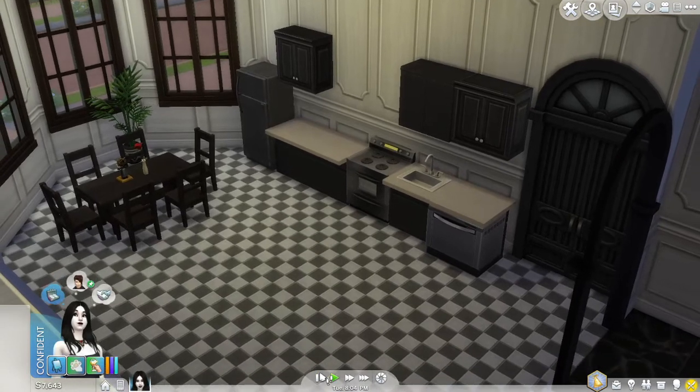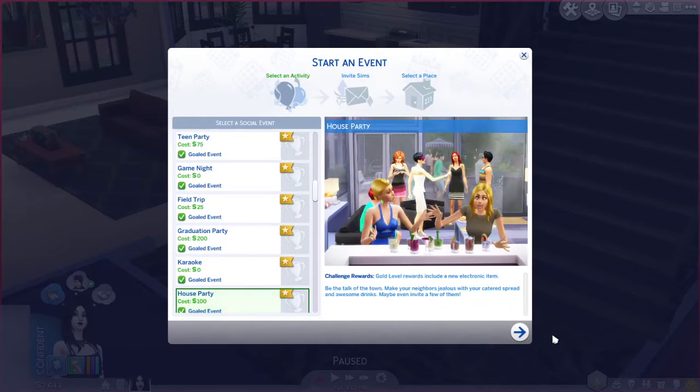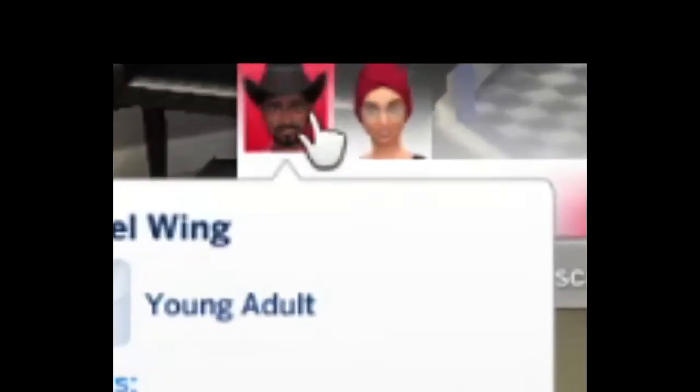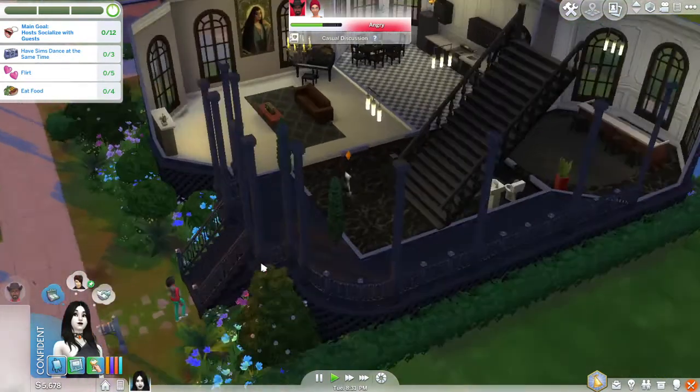Right, let's throw a party and try and forget that horrible event. Let's have a house party. Ooh, it costs money. Oh well, hopefully it will count as an actual event because the pool party didn't. Oh dear. There's an angry cowboy loose. Oh my god, Michael. Oh, look at him stomping away. He's so cross.